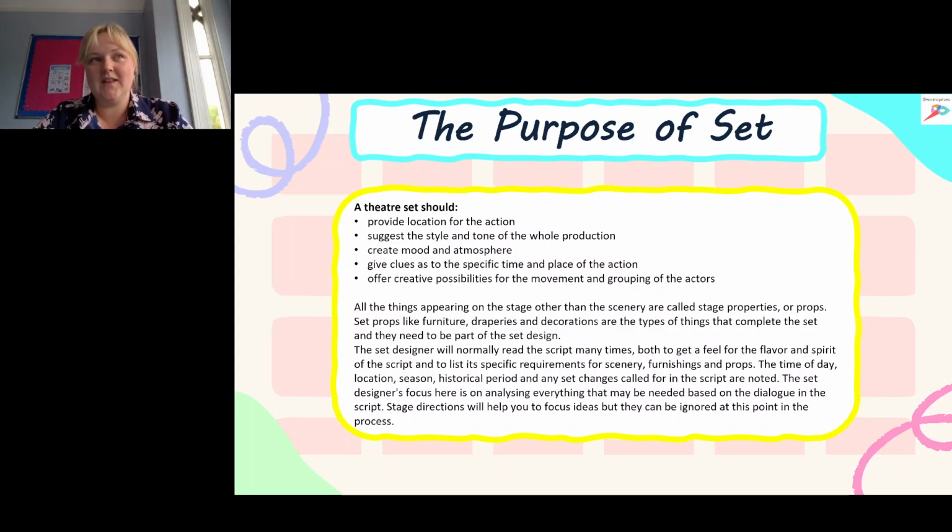Everything included on the stage can be classed as set design, and therefore props are also part of set design. Sometimes people debate about what is classed as set and what is classed as a prop. I think the easiest way to understand it for me is that a prop, also known as a stage property, is often very portable and can often be moved by one actor, either on or off stage. Often set can tend to be a little bit more fixed, could be larger, it could be more operated by more than one person, but generally don't worry too much about the difference between set and props.